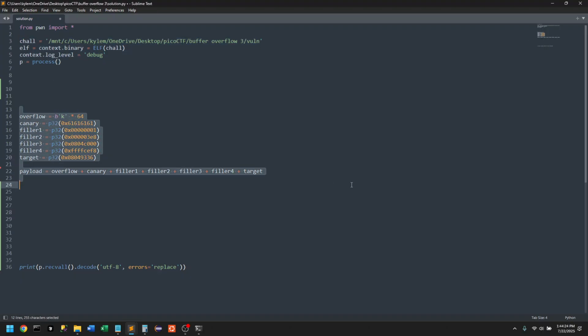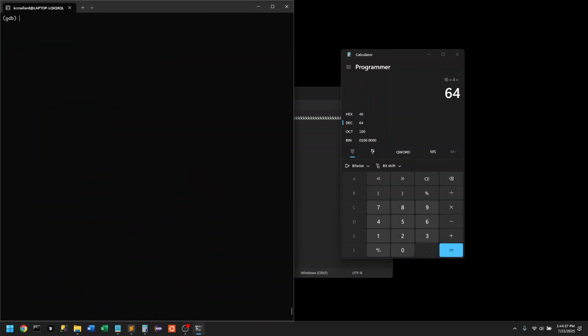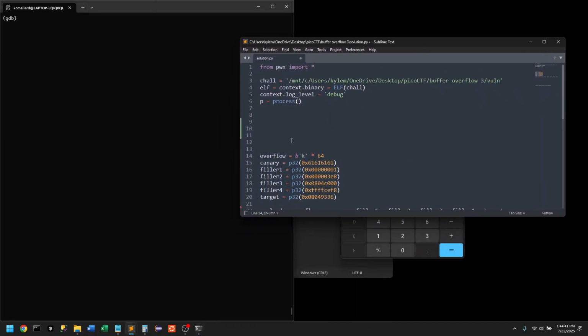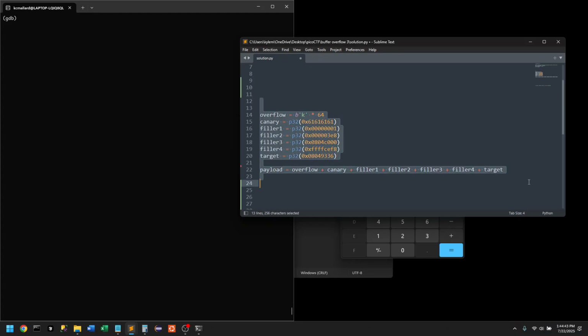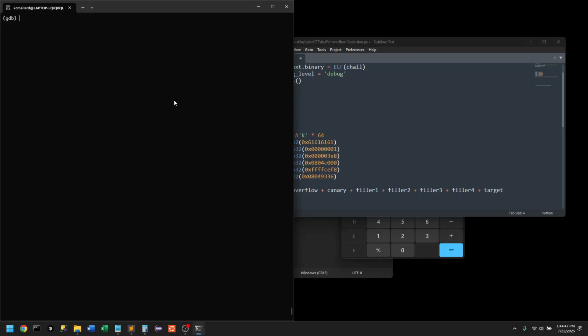But here's our payload so far, 64 with the canary, supposed canary here, target here, and not changing anything in between just in case. And so let's see here. Now what we have to determine is what prompts we are going to see that we need to take note of. And so I'm going to go ahead and exit out of GDB at the moment. Yes.